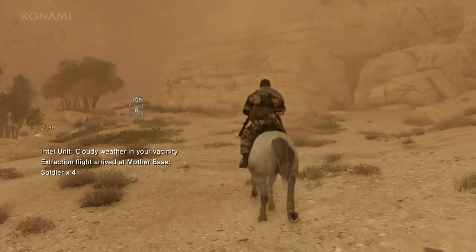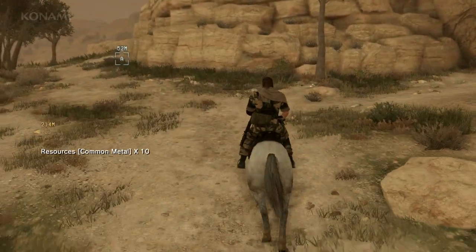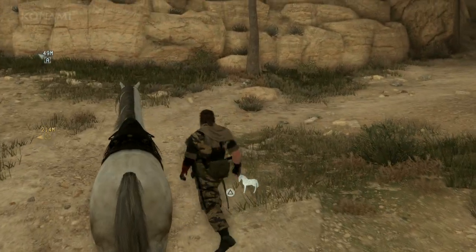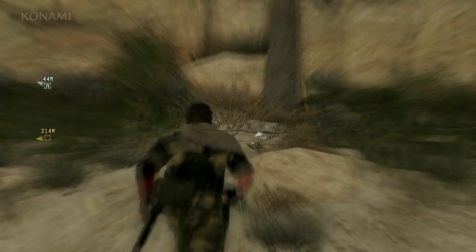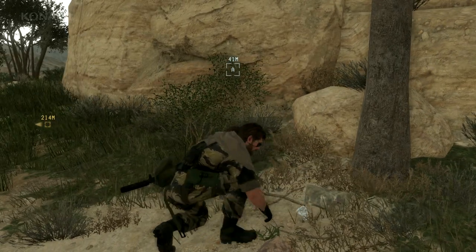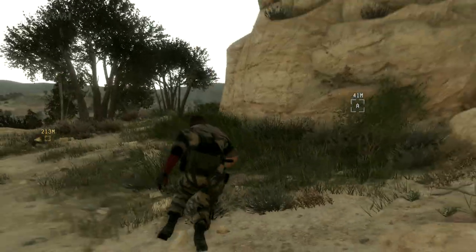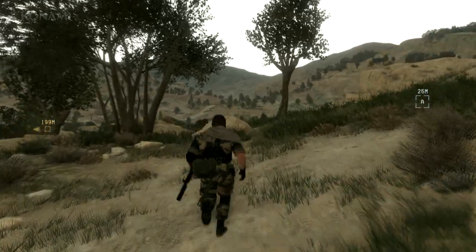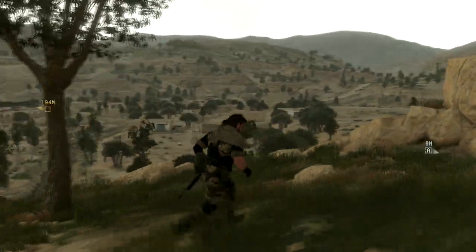Now our iDroid is telling us that the weather is clearing, and the four guys we Fultoned earlier have made it back to base. But before we move on, you notice there's something shining beneath this tree, so let's go ahead and check it out. Okay, so raw diamonds. These raw diamonds are an example of raw materials that you can gather around the map. These are scattered throughout the landscape, and when you pick them up, they get sent back to Mother Base and add to your GMP. GMP being the currency in Phantom Pain, which you can use to upgrade your base, and also develop new items and equipment.